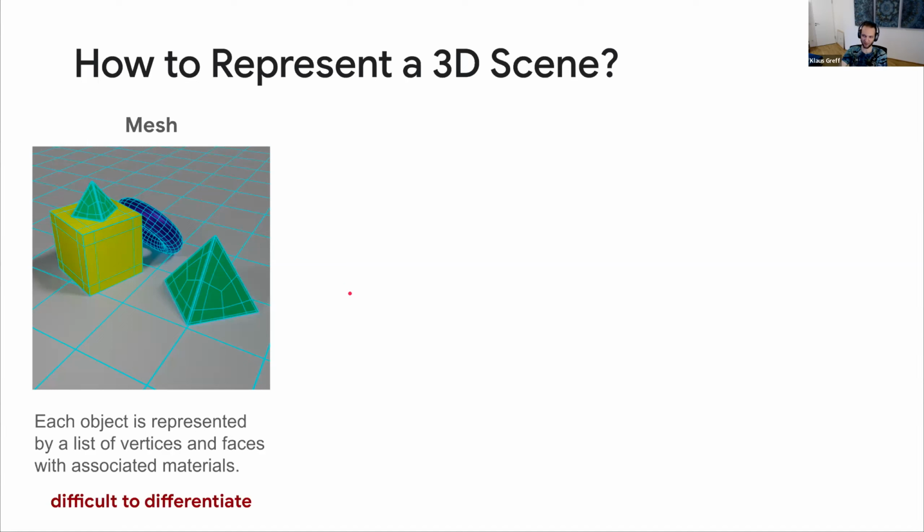For the purpose of neural networks, however, this representation is quite cumbersome. Varying numbers of discrete entities like faces and vertices make it very hard to make the system differentiable. And even though there is definitely some work that tries to learn meshes, even differentiable renderers into meshes, it is a tricky business. Also with things like topology, having holes in a torus, for example, is a complication there.